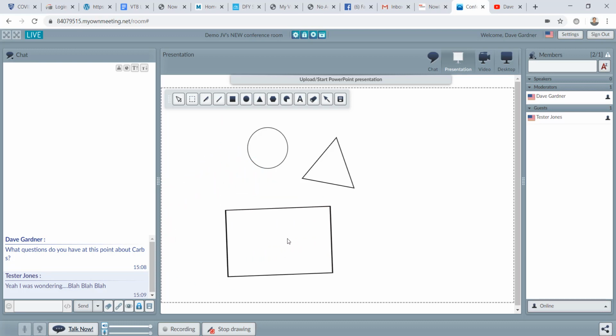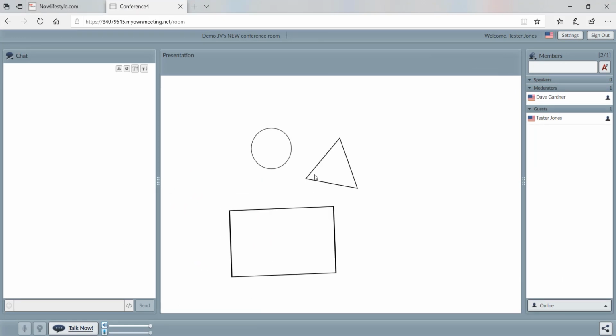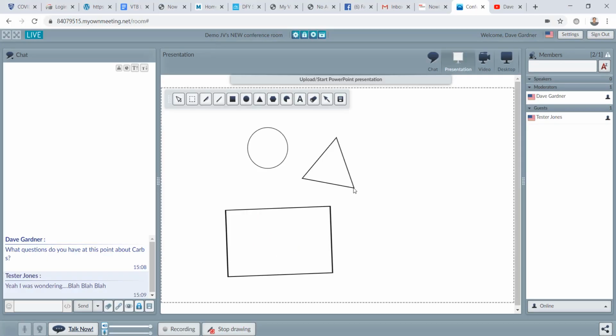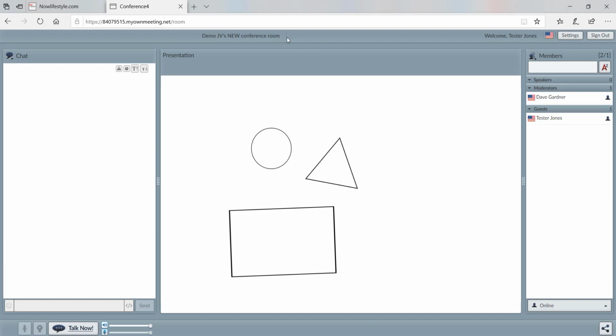If we go and look at the viewer's end, I have two things set up here. I'm using two different browsers just so we can see the difference of what you would see. In my moderator account, we're going to see all the tools and the settings at the top. I'm going to see the different options to change for chat and video, options underneath the chat, and options at the top. When we flip over to the user preference, they're not going to see any of that stuff.